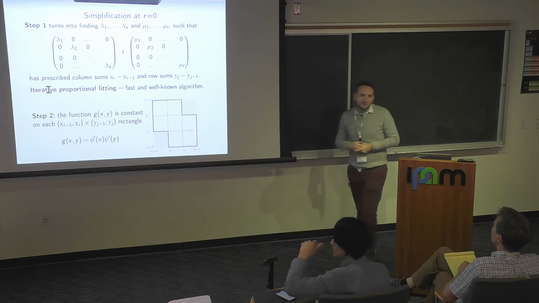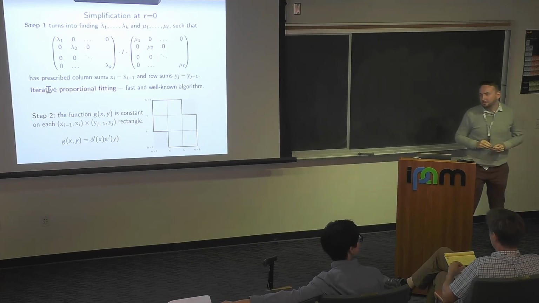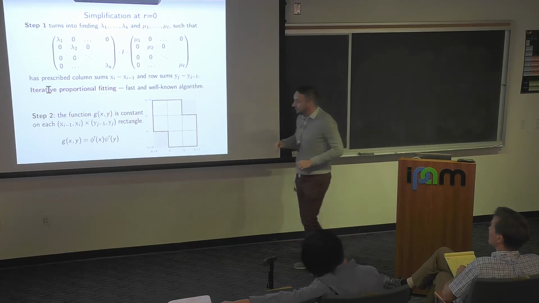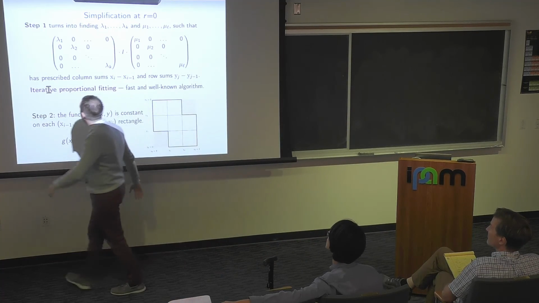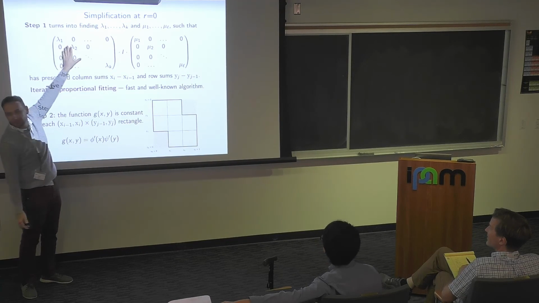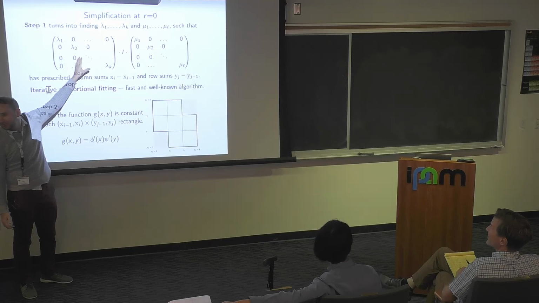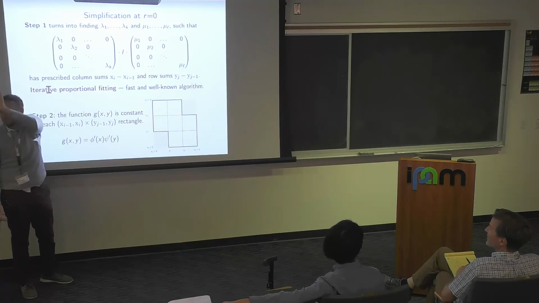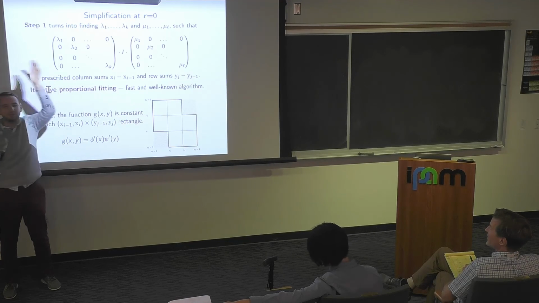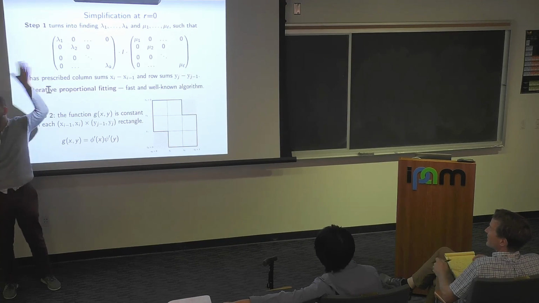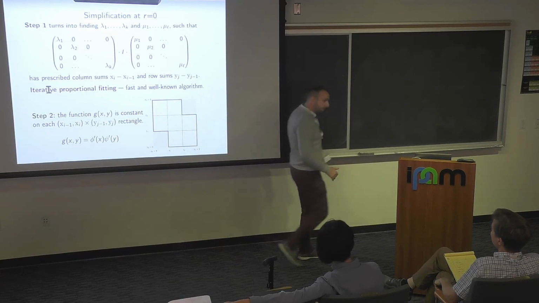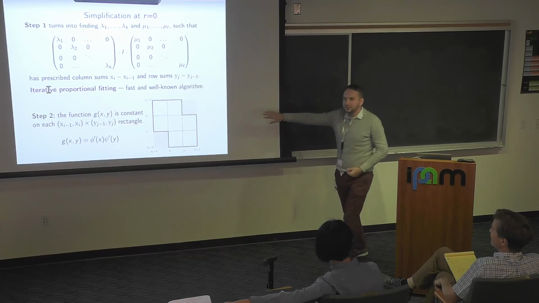Now, this turned out to be a very famous problem in statistics, computer science, and applied math. And there is a very efficient algorithm here, called the iterative proportional fitting algorithm, which essentially does this: first you multiply on the left to satisfy one set of constraints, maybe column sums, and then you multiply on the right to satisfy the second set of constraints, row sums, and then you iterate. You update the matrices on the left, on the right, on the left, on the right, and it turns out that this iterative algorithm converges extremely fast, and then you get a solution of this problem, and then you immediately get step 2.